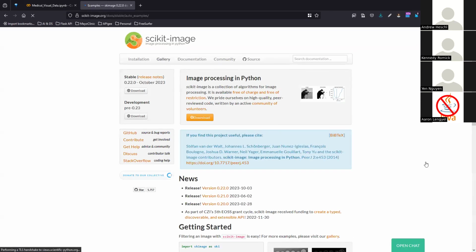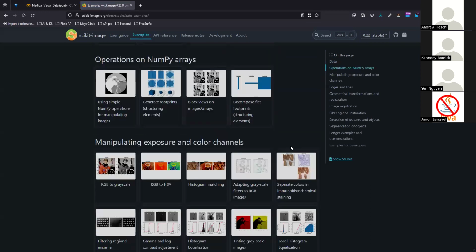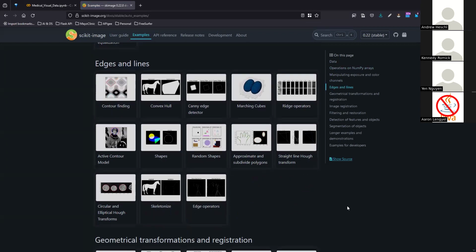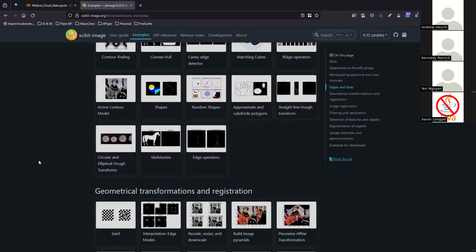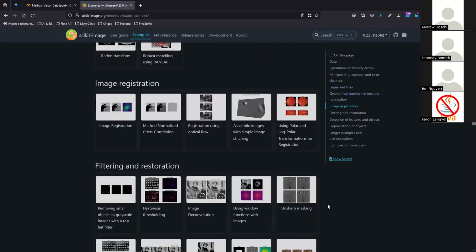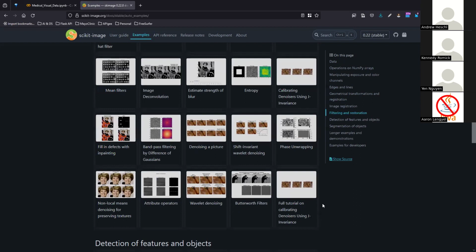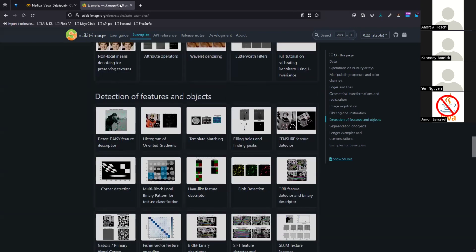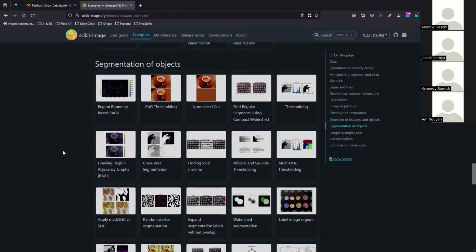Here is the gallery if you want to look, and there are a lot of functions and ready-to-use notebooks here. For example, contouring, active contouring, skeletonizing, edge operators, and everything else. Scikit-image is very good. Most image processing tasks are done with the help of scikit-image. So feel free to go to the website and read the documentation and also the templates.